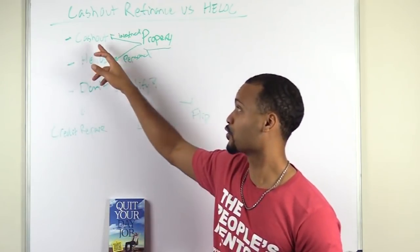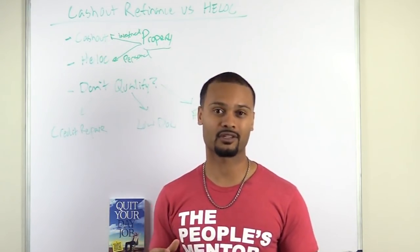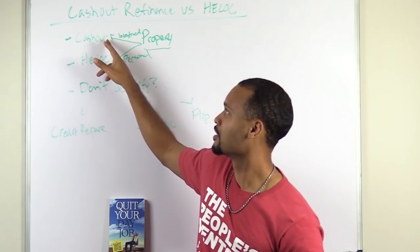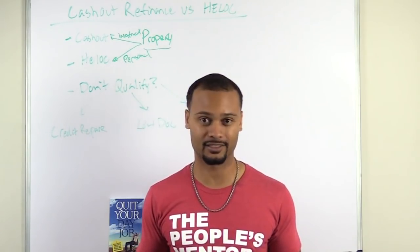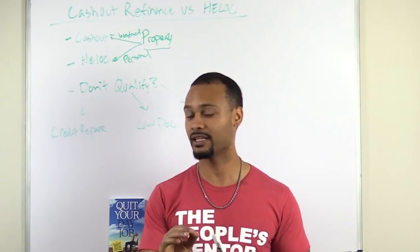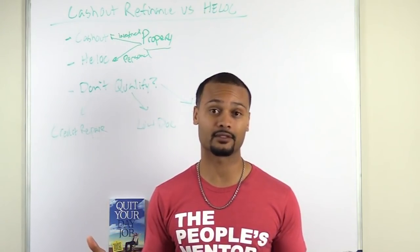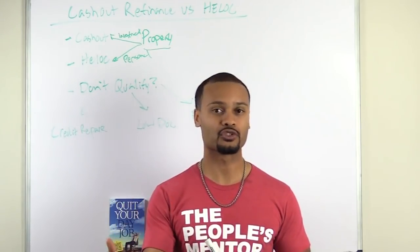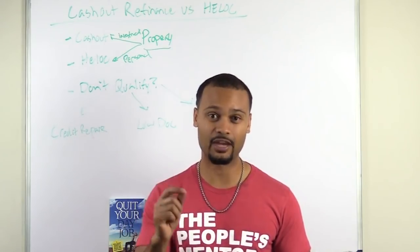Got it? Good. So a cash out is great. It's beneficial just to pull the equity. Now I know many people want some sort of HELOC to use for investment properties. I too would love that, but unfortunately it doesn't exist in this market. Not to say that it won't exist in the future, but at the time of this recording, it doesn't. But it's still a great tool to get access to equity and use it towards another property. And that's the name of the game for real estate investing: leverage.